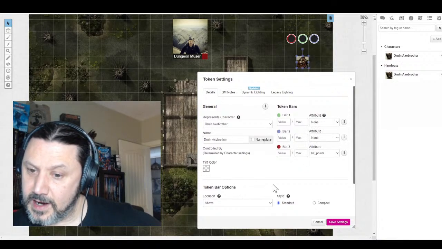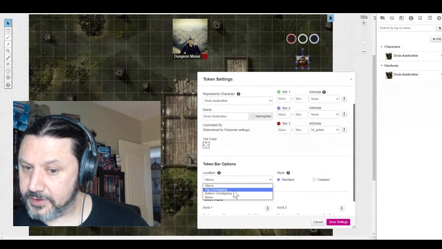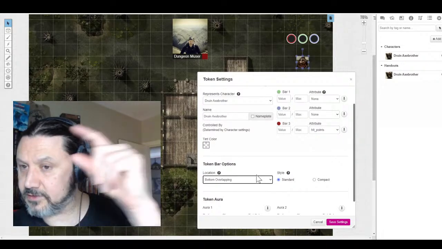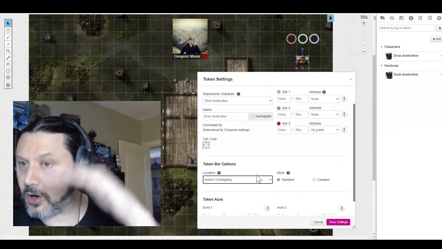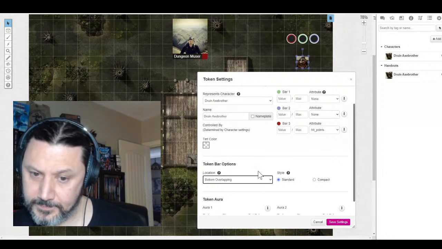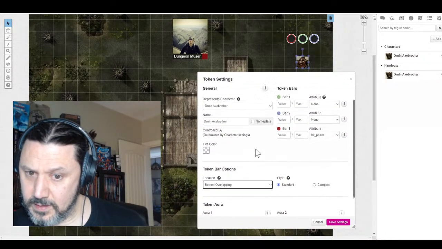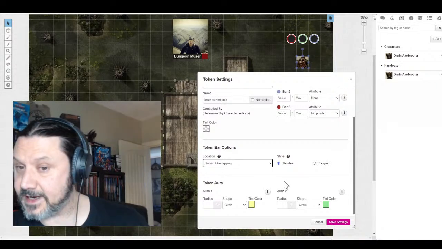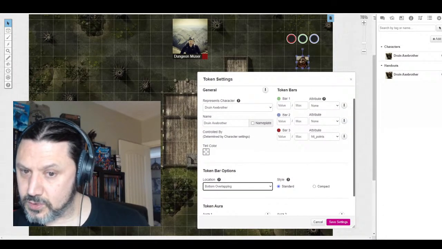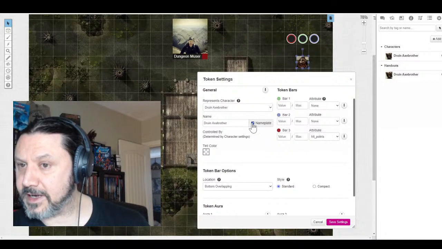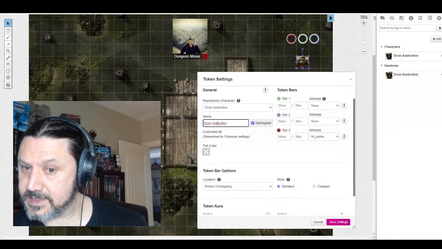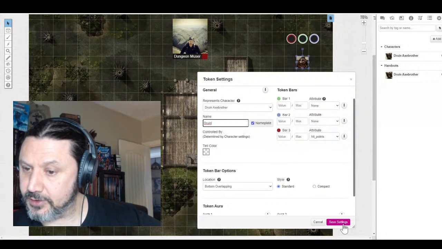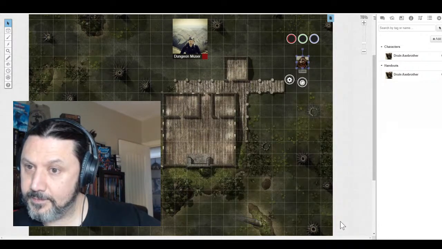For myself, I like having the token bars at the bottom and overlapping with the characters, because that way when you get into close quarters, all the bars are going to be under that one character. And then you can create auras around there if the game you're happening to play tracks that kind of stuff, or it's important. I also will put a name. The nameplate by default is the full character name, but that often takes up a lot of space. So for myself, I'm going to change the nameplate to be just Drune, and then I'm going to hit save. Boom, look at that.